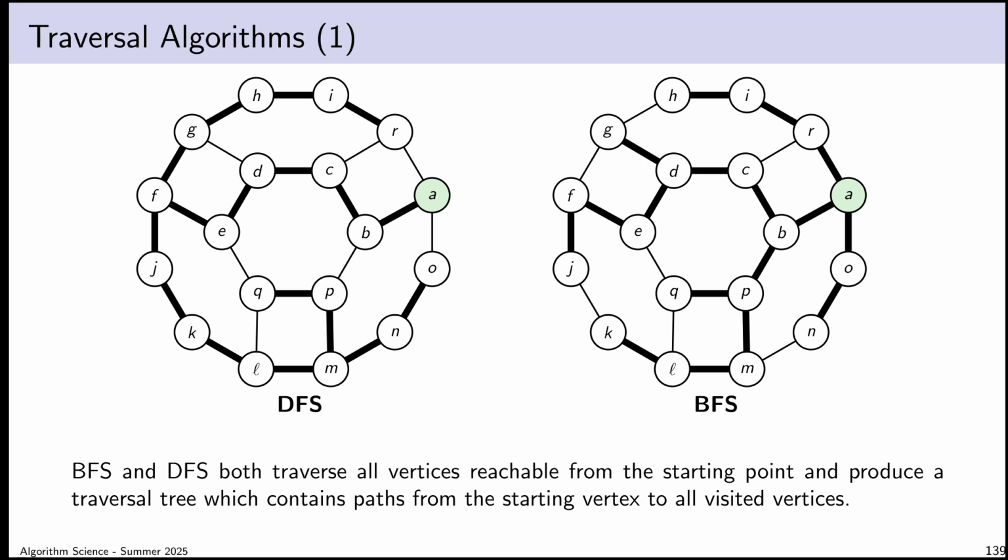So what have we learned about DFS and BFS? Well, both of them are fundamental graph traversals, and if I start them off at some starting point, like this vertex A, I will visit all of the vertices reachable from A, and I will form a traversal tree that describes the paths that I follow to get to all of those vertices. Now, the shape of the traversal tree can vary. DFS produces those characteristic stringy trees resulting from its much more adventurous, aggressive traversal.